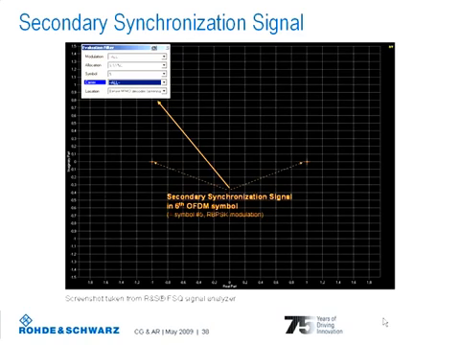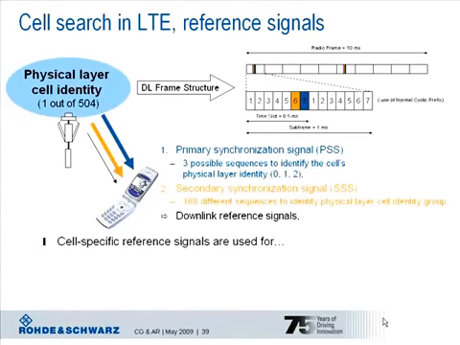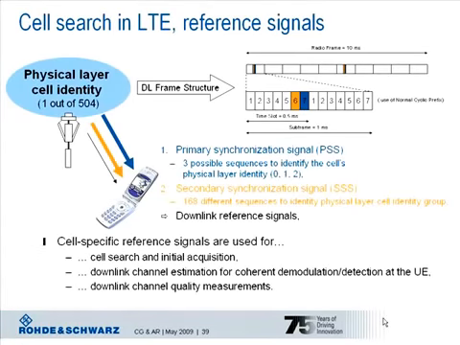As the primary synchronization signal, the secondary synchronization signal also is transmitted on 62 out of 72 reserved subcarriers around the unused DC subcarrier. That is the frequency domain. So what about the time domain? When we look at the downlink frame structure explained by Christina beforehand, we can see that the synchronization signals are transmitted in the first subframe, subframe number 0, and in the 6th subframe, which is subframe number 5. So the repetition rate for the synchronization signals is 5 milliseconds.